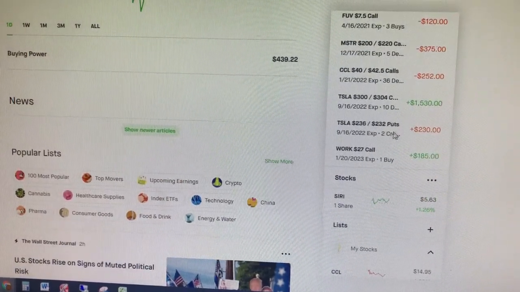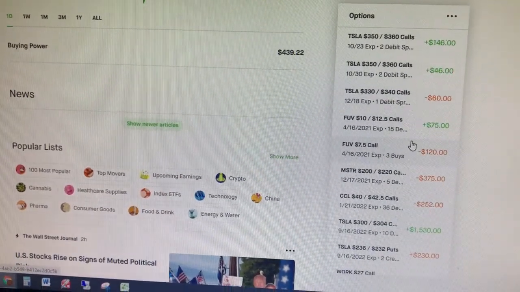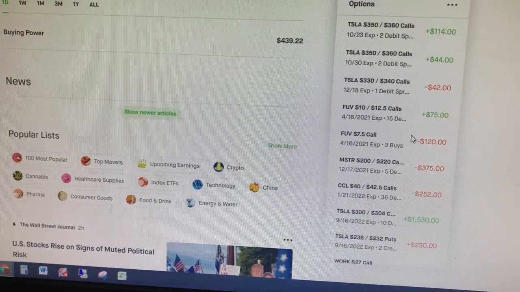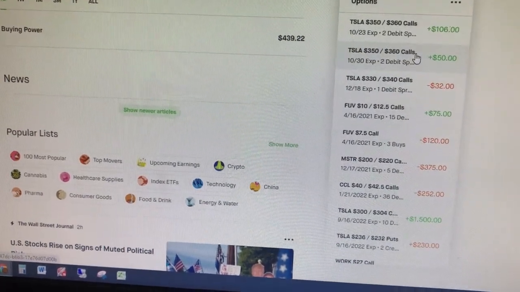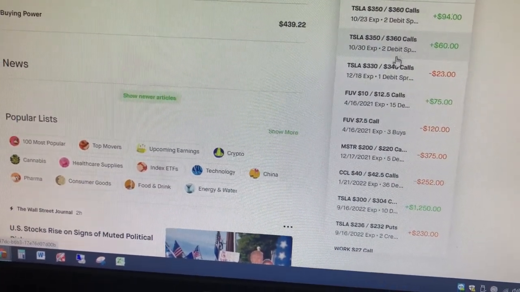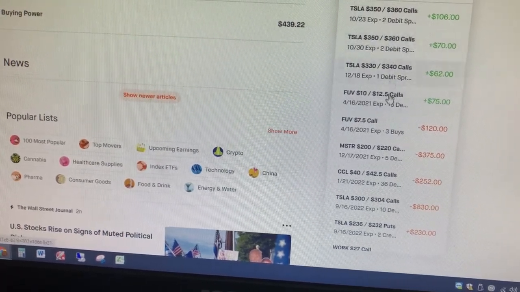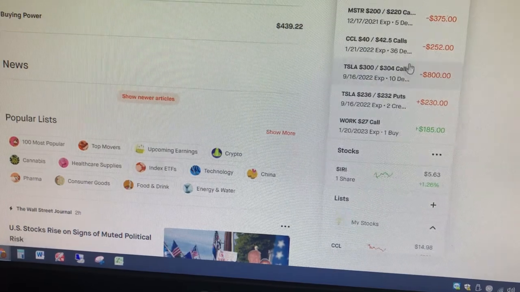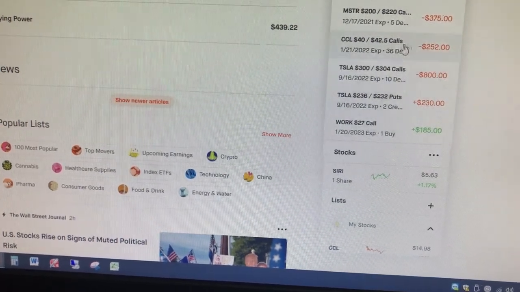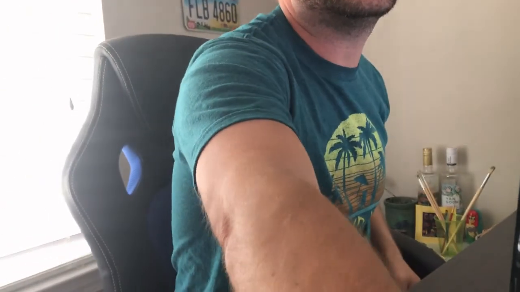So no, these option values in Robinhood go all over the place, and you kind of need to wait till they expire before you can actually see your money. So that's why I have a few short ones just to kind of play around with, and these long ones you've got a lot more time on. So that's how to do a call spread.